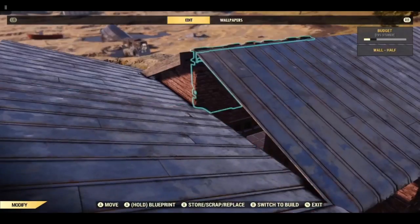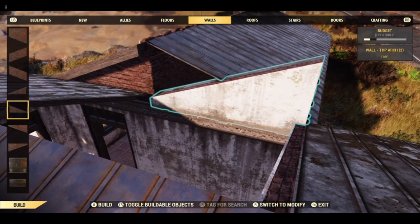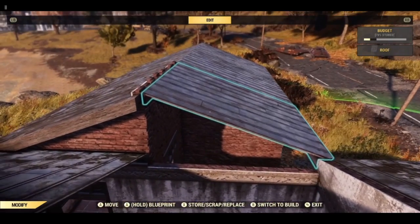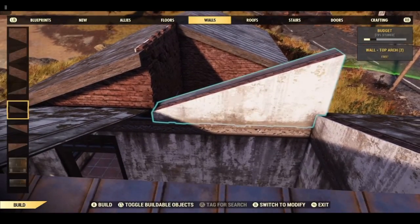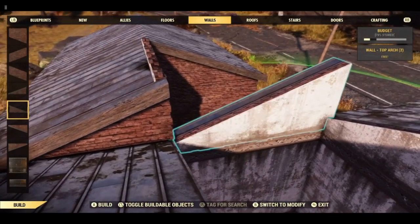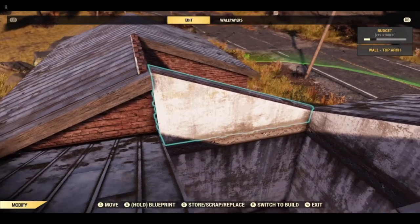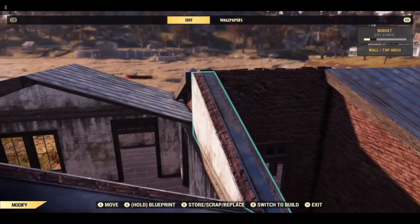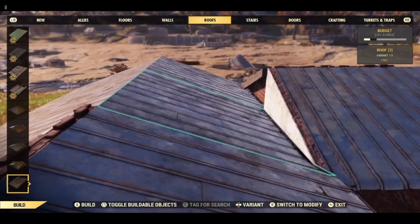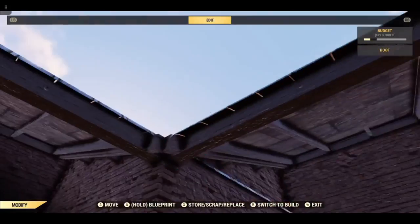If you can't get that one in for whatever reason, take that roof off. There we go — I was trying to do it the wrong way, it's me. So this is the basic house and it looks absolutely fine. If you know anything about architecture, you know you don't really want that like that because it will fill with water — but I will show you how we can make an innie if you have a flamer trap.